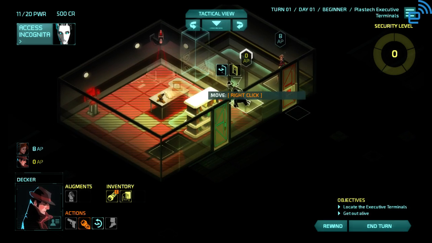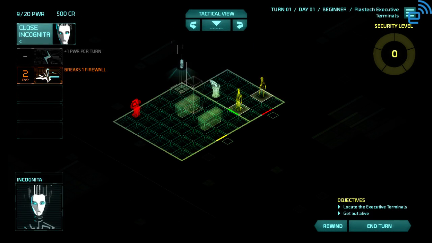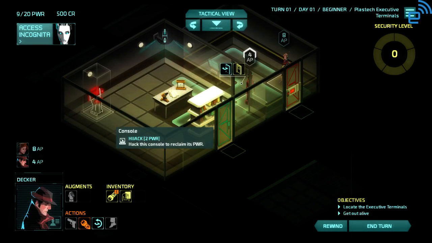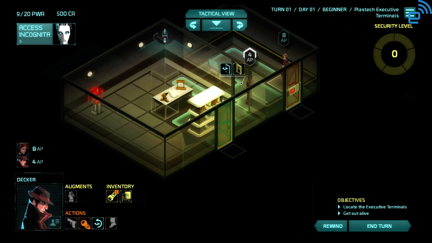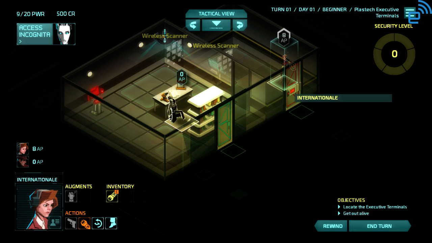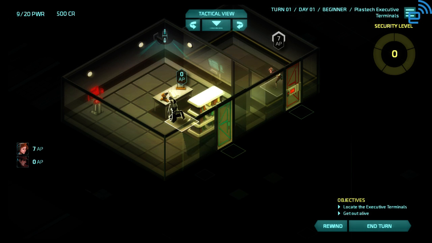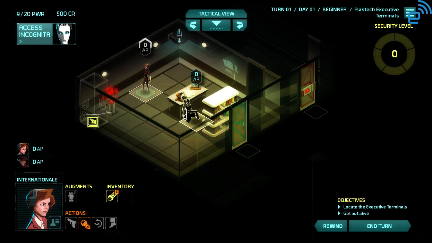Bust in here, Incognita, firewall. Boom. See, it's actually amazing how quickly you can do everything once you have a plan. And that's very much something that Tim and I were talking about at the top of the show, which is pacing, and how a strategy game sort of lives and dies by nailing its pace down.